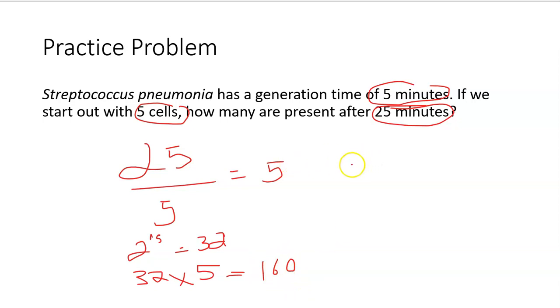So while these problems are meant to show you the math portion of it, I do want you to understand these numbers are not really realistic. Certainly when we inoculate a plate, we're definitely adding more than 1, 2, or even 5 cells, and we're certainly going to get numbers higher than 160 or 128. So just keep in mind, these numbers are definitely not an accurate depiction. The numbers that we're typically working with are usually in the millions.